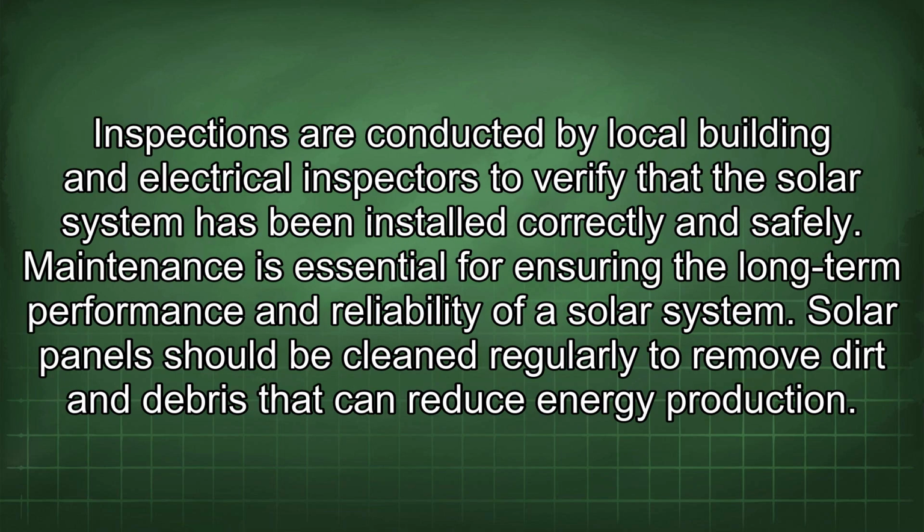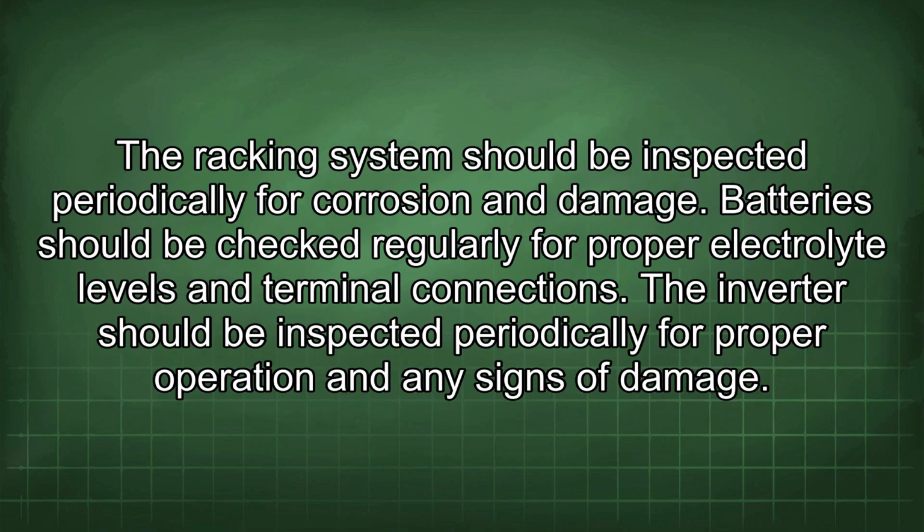Inspections are conducted by local building and electrical inspectors to verify that the solar system has been installed correctly and safely. Maintenance is essential for ensuring the long-term performance and reliability of a solar system. Solar panels should be cleaned regularly to remove dirt and debris that can reduce energy production. The racking system should be inspected periodically for corrosion and damage.